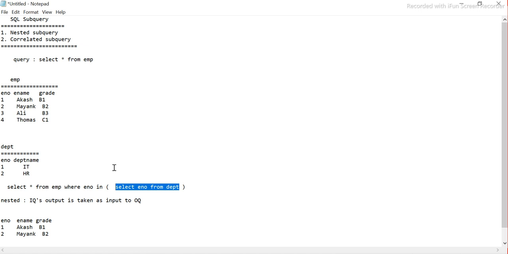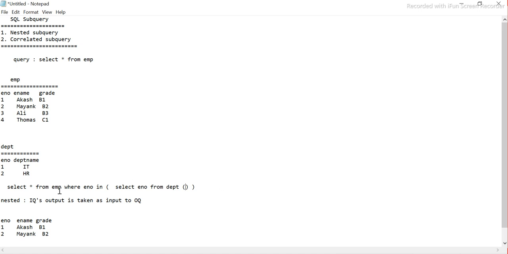Now this is not the limitation. There could be multiple nesting levels as well. Within this we can get one more query, an inner query. So for this it will be the outer query, and this will be the super outer query, something like that. There is no limitation on this nesting. But I hope that you get the concept here. So this is the concept of nested query.